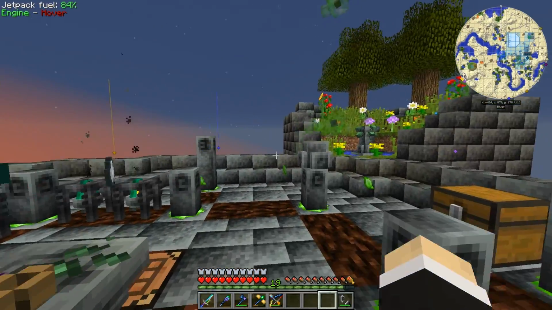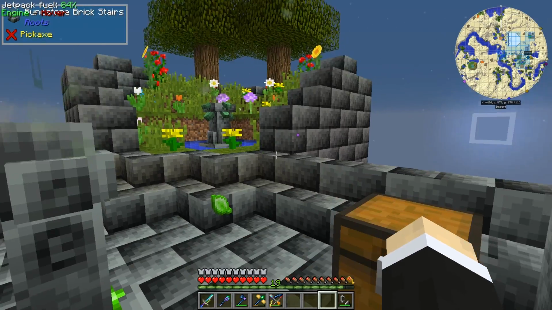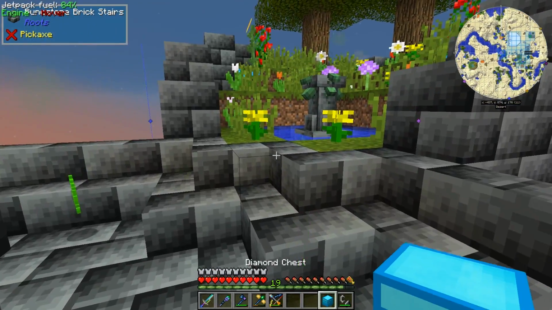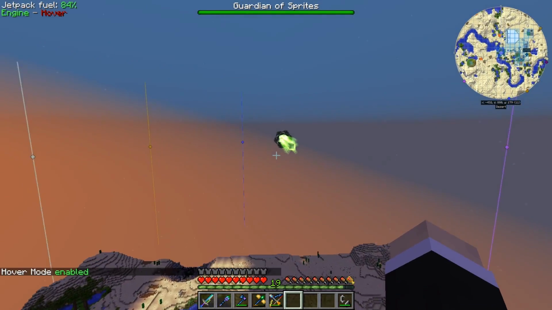There we go. Oh, by the way, you don't need to actually kill them to get the leaves. You just gotta take them here and then like take a chest like this one and put this on top. There we go. The boss is there. All right, let's go kill the boss.